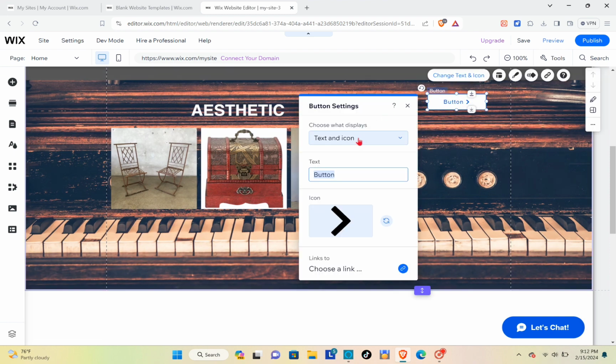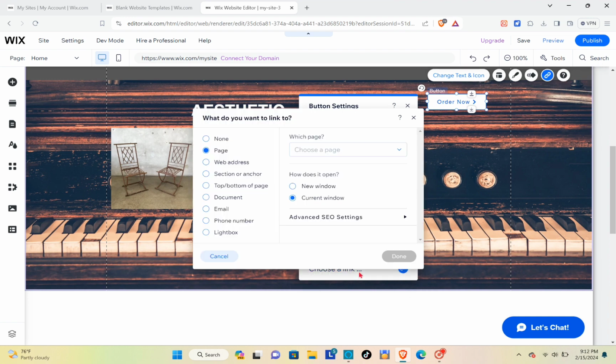So just click on change text and icon. So here in the text section you can delete this button word and then type out order now or buy now. Okay, you can also see the icon, so you can change that as well if you want to. Then after that, just click on choose a link, so this one.